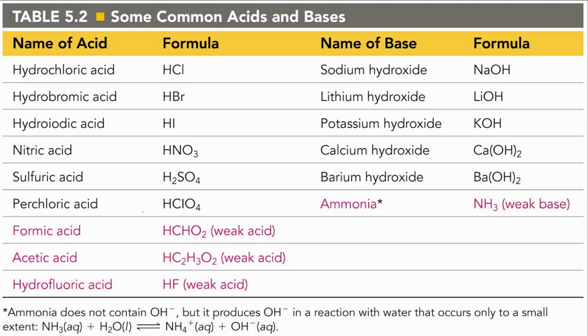So here's a list of acids and a list of some common bases. I wanted to point out to you these. The ones that are in black are the strong acids that are recommended that you memorize. And then some of the more common weak acids that are shown are down here. So you notice they list those as weak. Weak acids are the ones that aren't strong. So in studying this chapter, all you need to recognize is these ones, and everything else is weak.